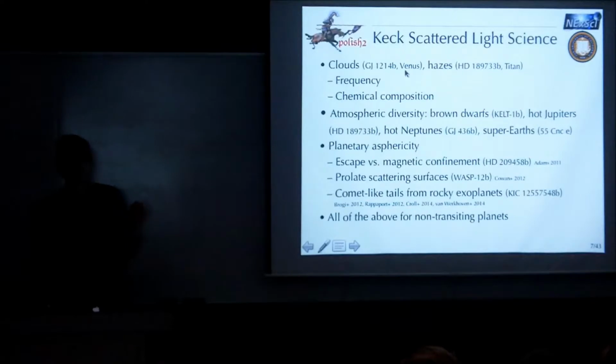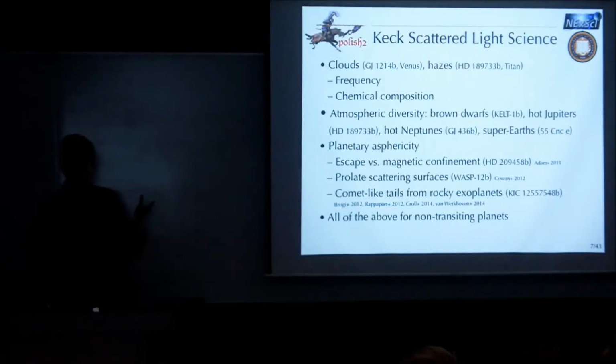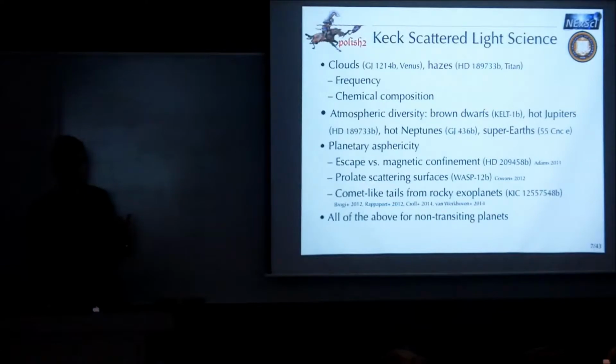Just like for Venus in our solar system, you can start to study clouds in planets. We know certain planets have clouds, certain ones do not. Not just solar system planets, but also exoplanets, planets around other stars. There's a planet here that seems to have some evidence for clouds. There are other planets that have evidence for hazes. So Titan, for instance, certainly has hazes. We can see those with our probes. So when you study objects in scattered light, you can determine the existence of clouds, which planets have them, which don't. And in scattered light, there's a possibility of determining the chemical composition of those cloud particles.